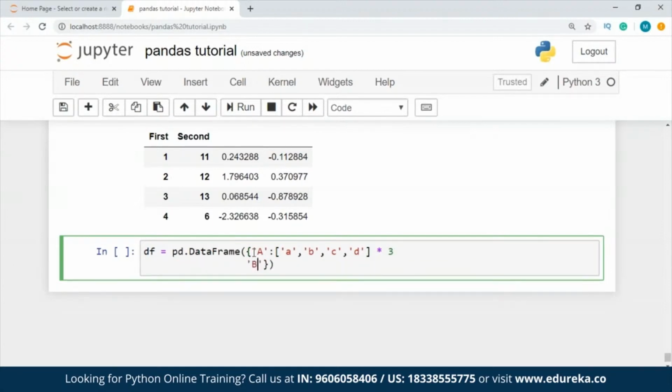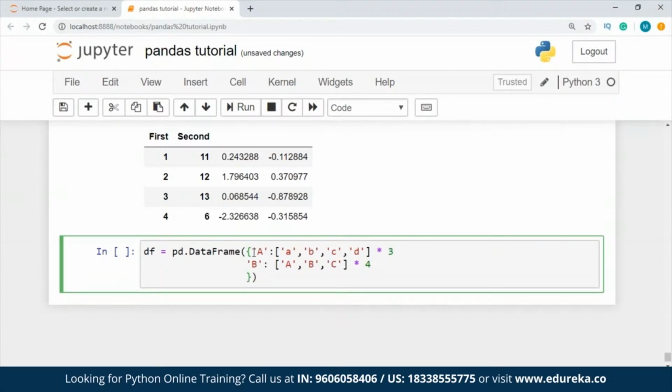Now we take another value, which is going to be b, and for this we're going to take a list again, multiply it by 4.